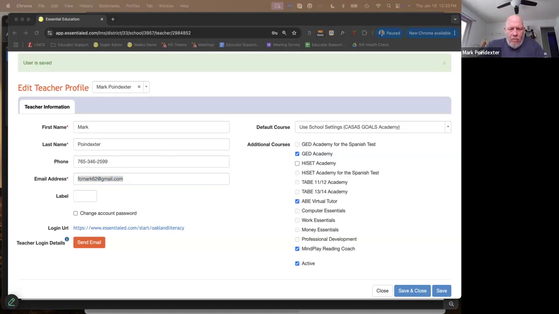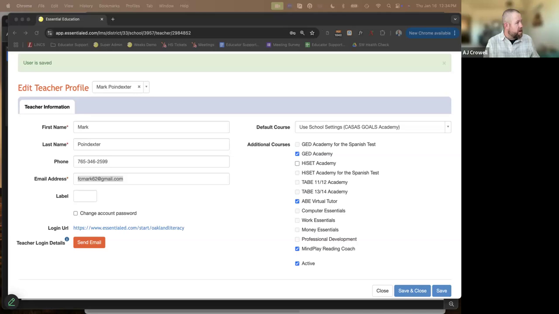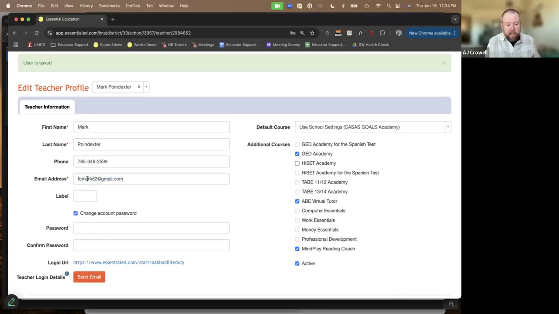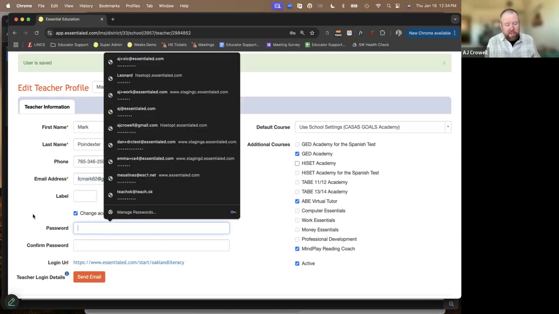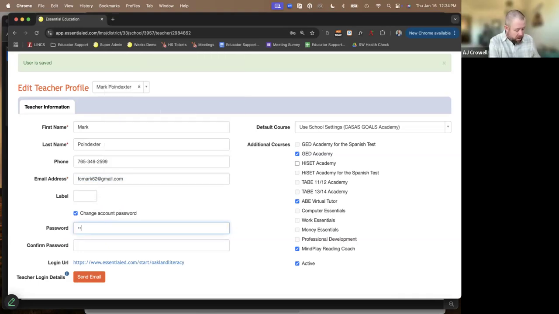My system decided to log me out all of a sudden. So what I'll do, you've got your email right there. That's how you're going to log in. Would it be helpful if I change your password real quick? Yes. Okay, so I'm going to change it to the word educator with a capital E and the numbers 25.